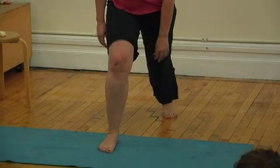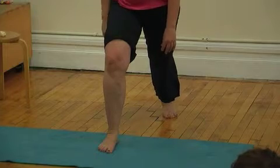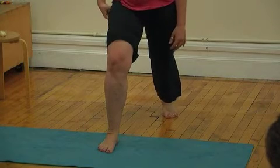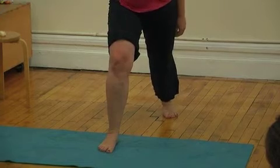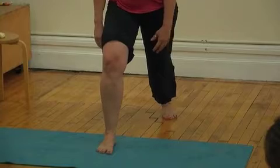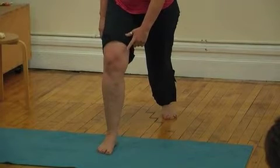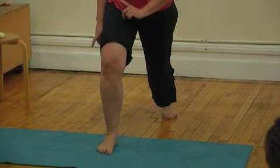So you could say, bring your knee over your foot, and I might do that and still not change anything in my foot, in which case I'm actually still pushing out through this knee, but now I'm gripping out here as well. So I've added something on top of. On the other hand, it might organize my foot in such a way that the weight can fall clearly through it. But I can pull my knee out and not quite get my foot organized. So the knee over the ankle is not a guarantee that the weight's falling clearly.